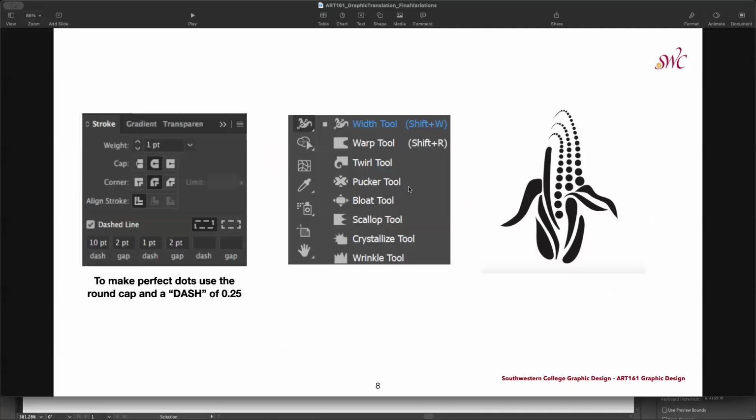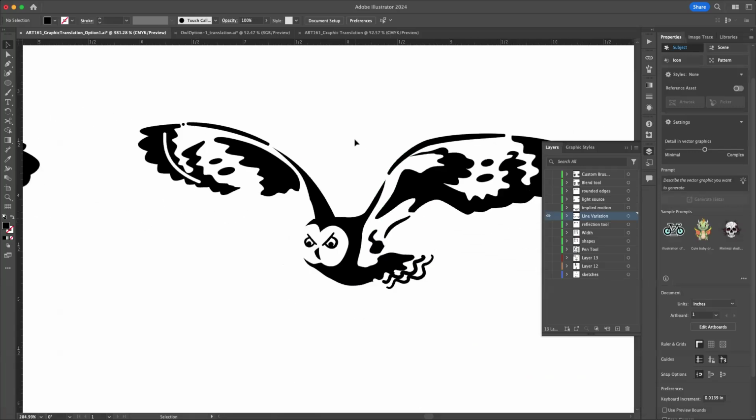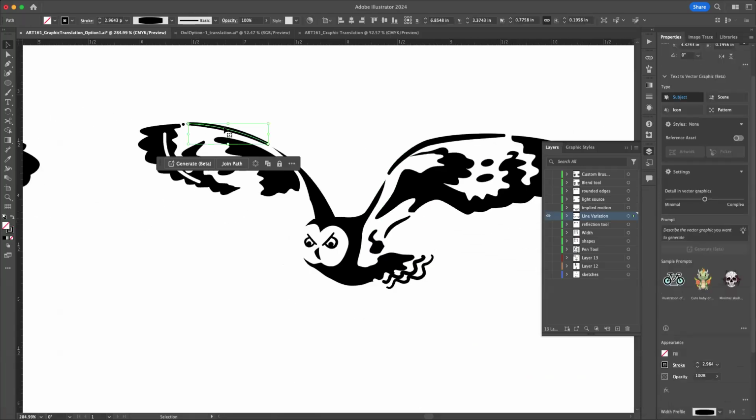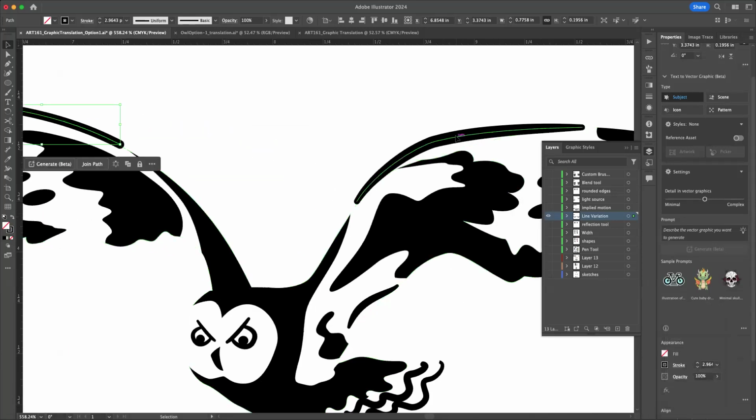Another thing that you can do is think about using your strokes as dotted lines as well. This is going to be two tools we're going to look at. We're going to look at converting strokes into dotted lines and grouping that with the Width tool as well. So the first thing we want to do, if we wanted to convert some sort of stroke to a dotted line, is change this back to a uniform stroke, both of these cases.